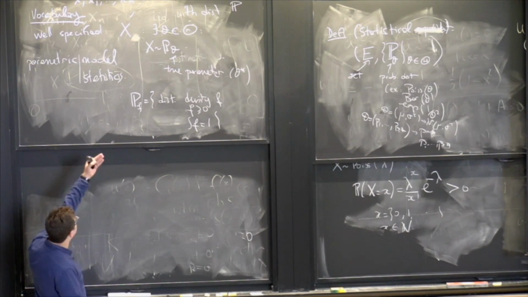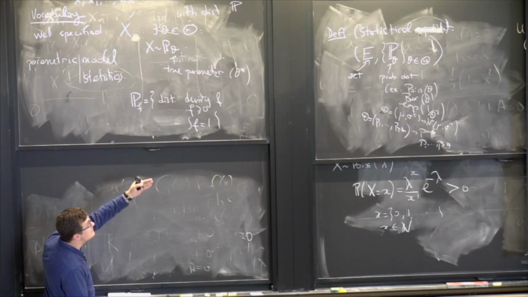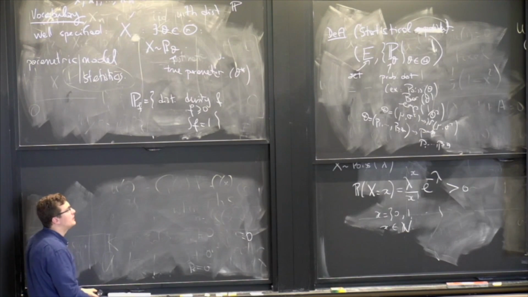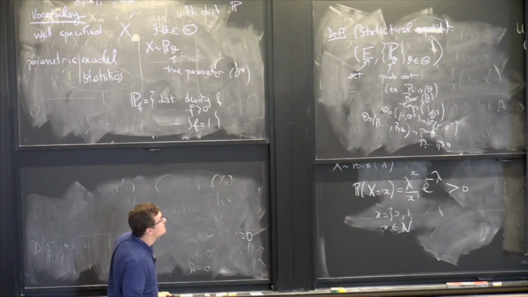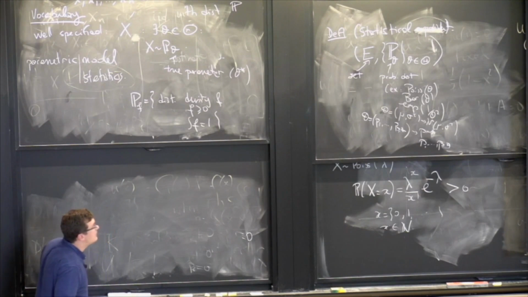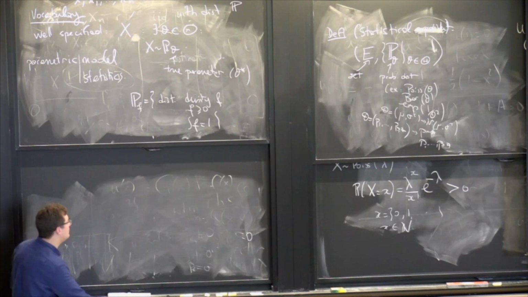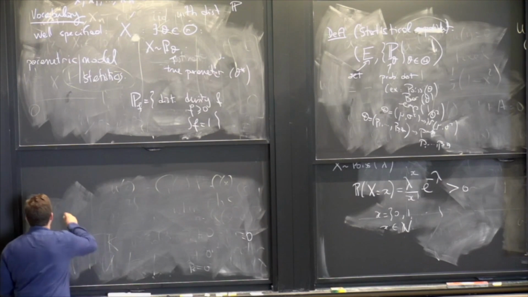Well, if you want to write the statistical model, you're going to have to write this E. Oh, sorry, I never told you what E was. Well, let's just go to the examples, and then you'll know what E is. You're going to have to write to me an E and a P theta. So let's start with the Bernoulli trials.